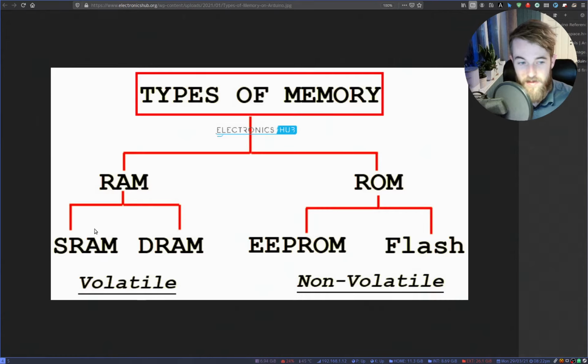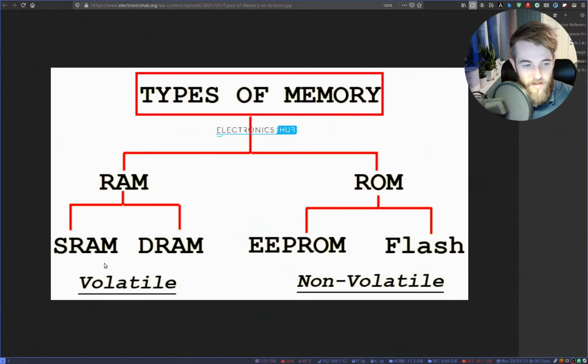The RAM sticks that you insert into your computer, that is DRAM. The D basically just means that it's dynamic. It needs to be refreshed in order to stay alive, so it uses power to refresh. While SRAM is static, it doesn't need power to refresh, and it's smaller, but it's typically more expensive.